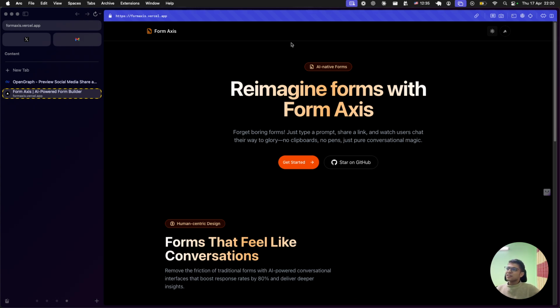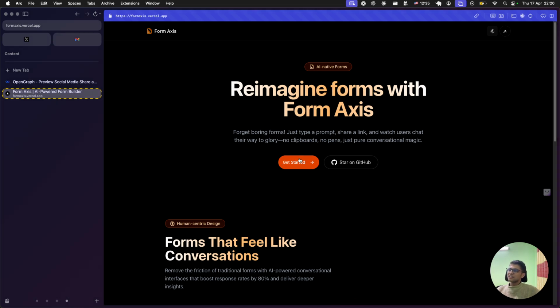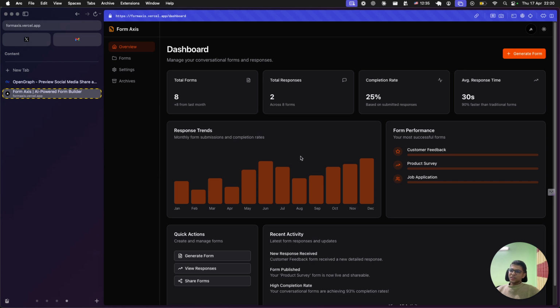Let me discuss some of the features in the application, and later we will discuss the technical stack that I have used to build the project in just a few days. I have logged in with my account, but you can use your Google account or email password authentication based on your preference.